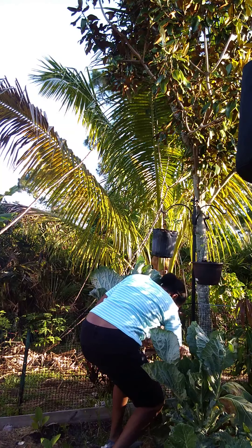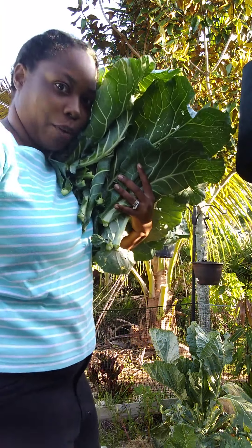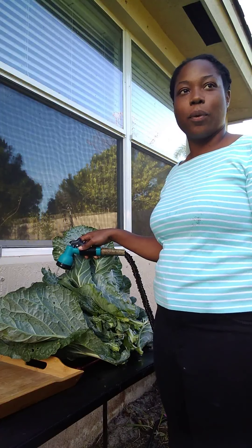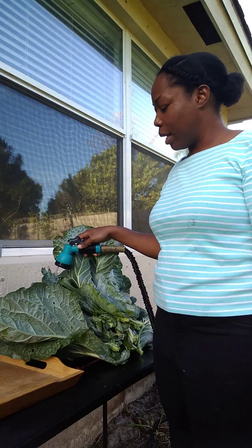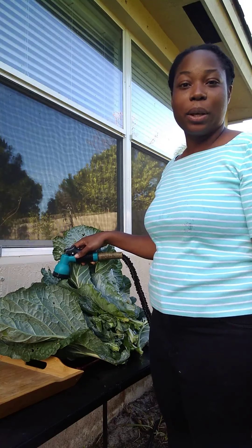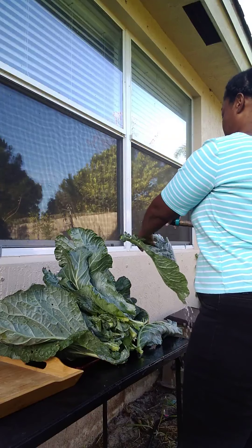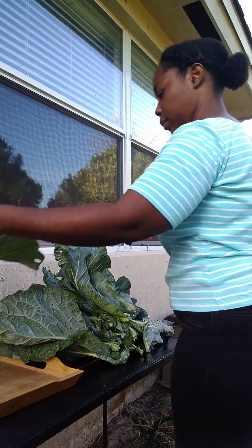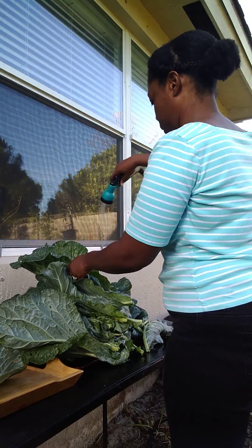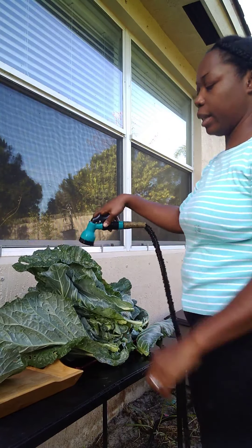As you can see, these leaves can get pretty large. The smaller ones are much more tender — you can even eat them raw if you're into the flavor. But I prefer to cook mine, and when it's this abundant it's great for canning. The thing you have to remember about collard greens is that they do reduce or shrink down quite a bit because there's a lot of water content. So in terms of canning, you have to get quite a lot of leaves in order to fill a few jars. Today I'm pretty much taking all of my mature leaves and I'm going to use that for canning.